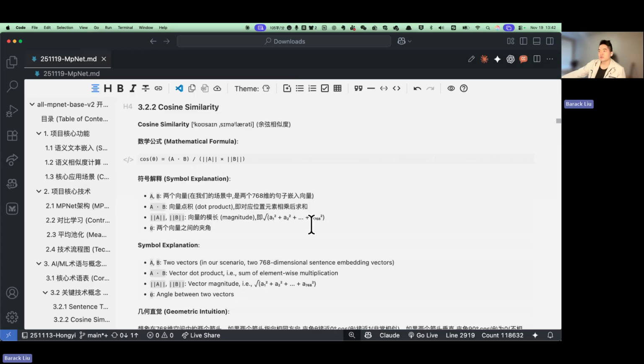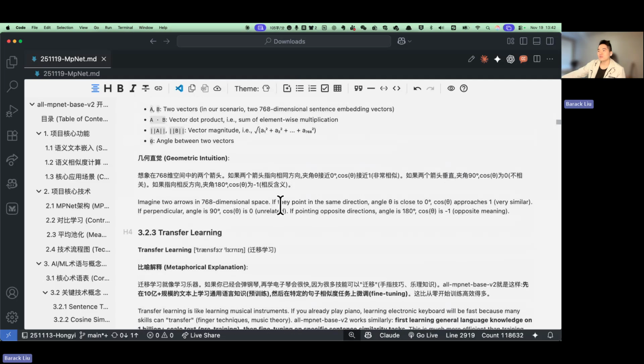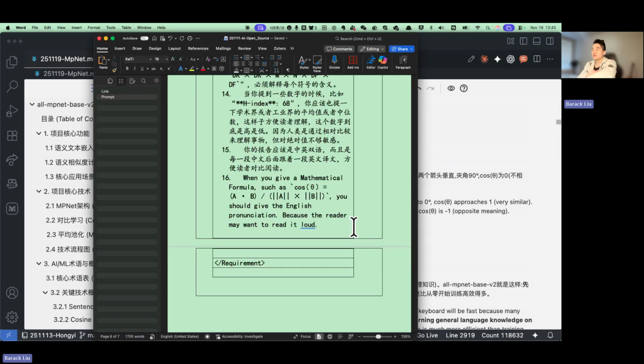Yeah, I almost forgot how to calculate cosine, but I think it's high school math knowledge. So here's some explanation. Imagine two arrows in 768 dimensions.